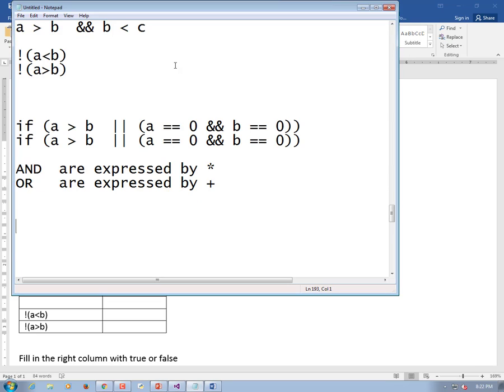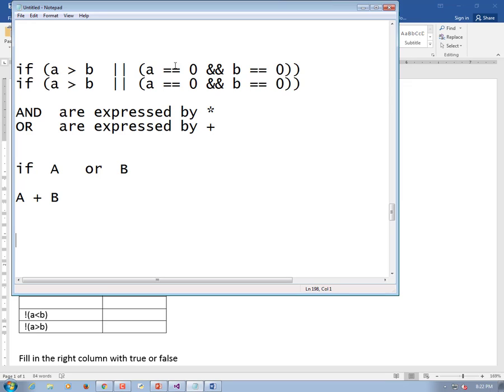So if you wanted to write A or B in logic, you would do A plus B. If you wanted to write A or B and C or D, then you might do this: A plus B, C plus D. I really hope I have those right.